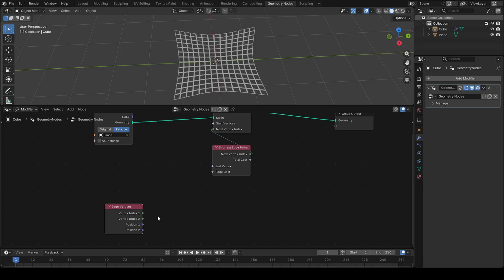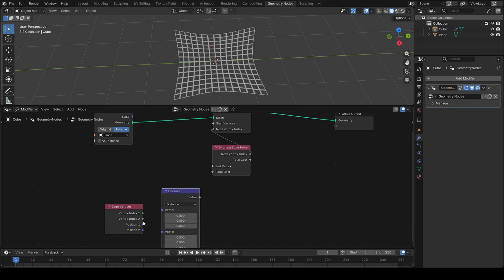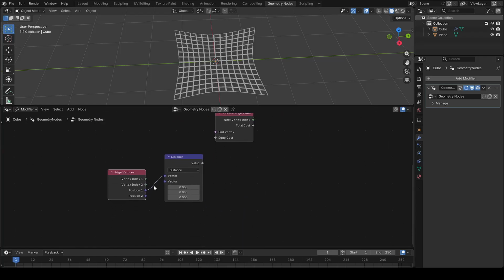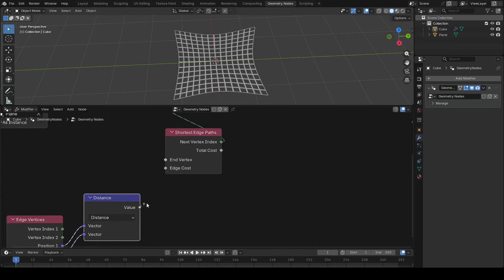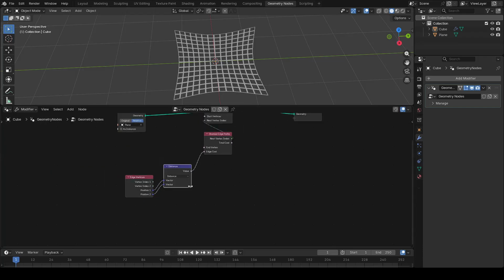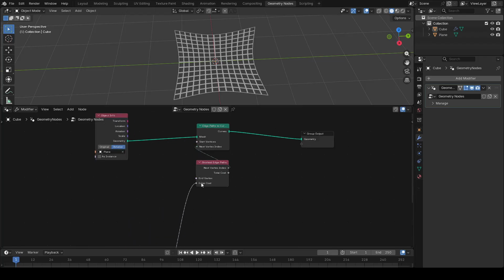Let's also add edge vertices node and then add distance node, connect position 1 and position 2 to the two inputs of distance node, and the output of the distance node will be forwarded to the shortest edge path node as edge cost.